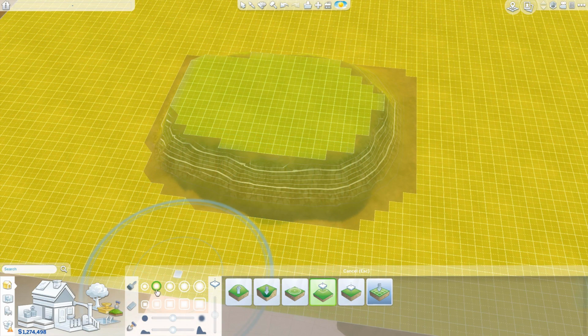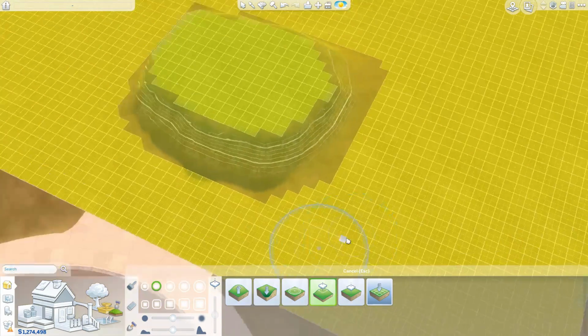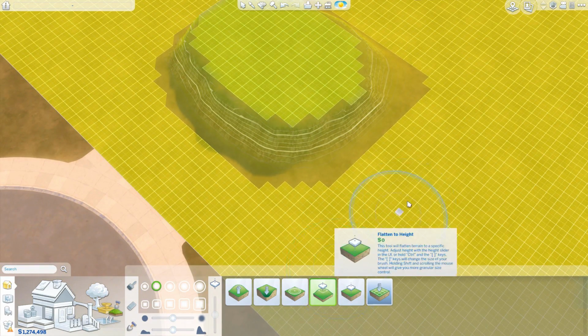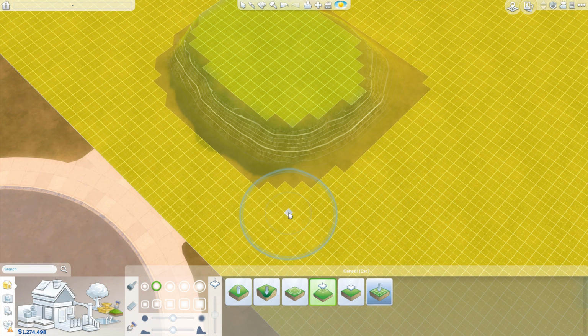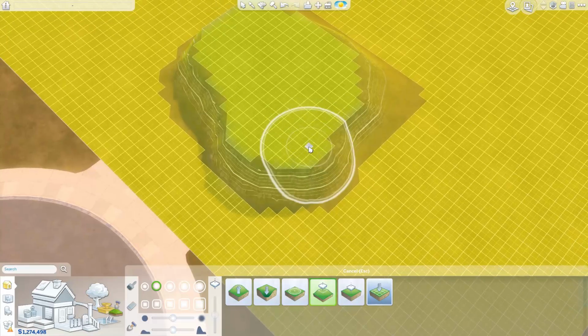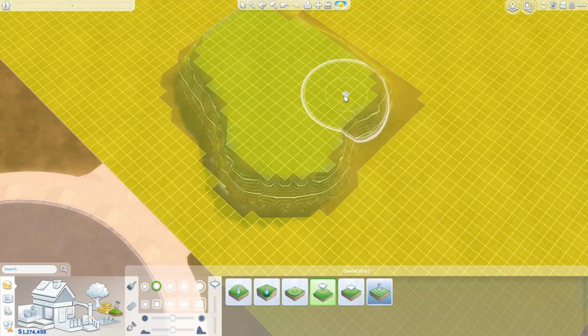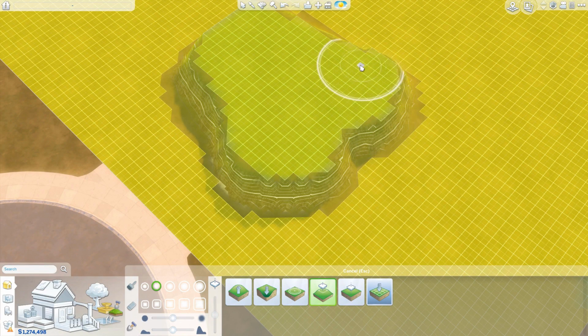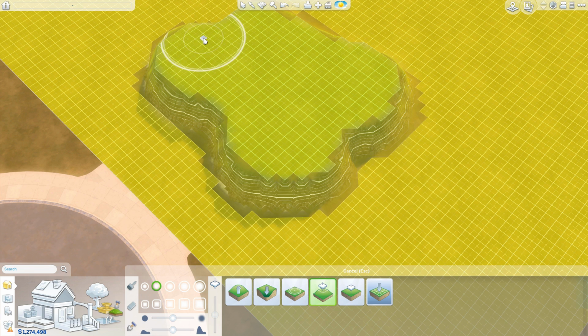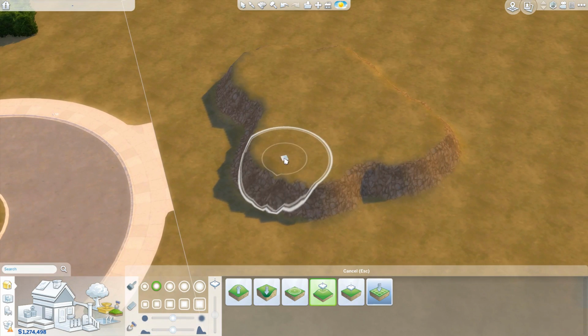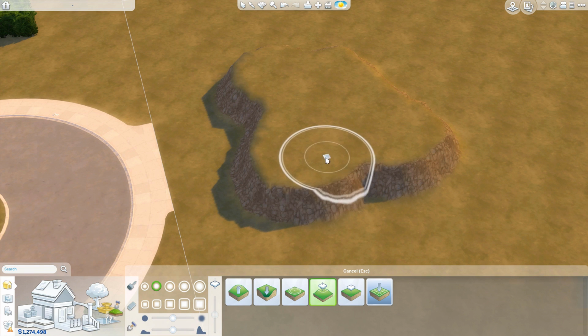So now I'm going to use the circular brush. And again, I'm still using the flatten terrain tool. That's all I'm using at the moment. And I want to have a lovely round shape over here. So I just use the terrain tool and go over here. I'm using the shape of the brush here. And then I make it a little bit bigger over here. And over here. And when you look at it, we have a pretty solid, good looking shape over here.